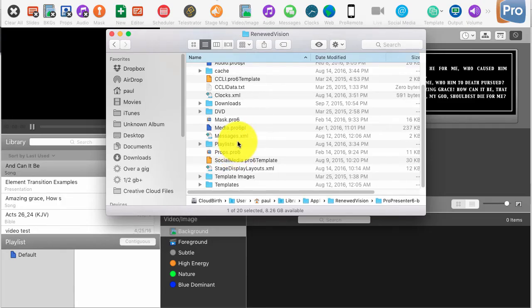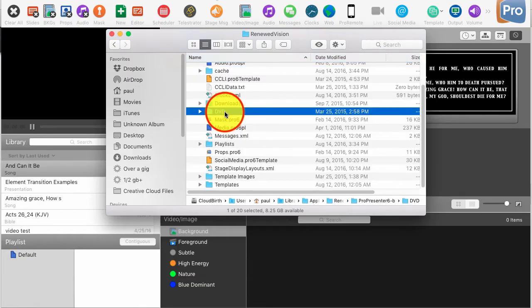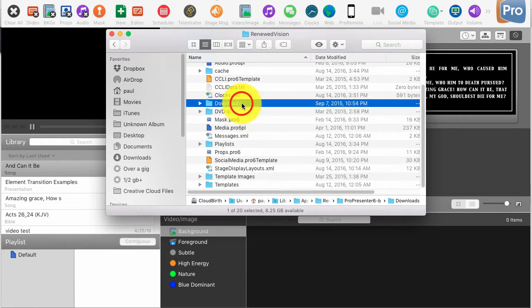Then I'm going to get rid of any newly created files that are like this, and I'm going to remove the dash B from half of those. Now, if it turns out that it doesn't open up, then I know that it's in the ones that I haven't renamed. So I can rename all the ones that I did rename back to regular. So, for example, I do this for DVD, and I do this for downloads.